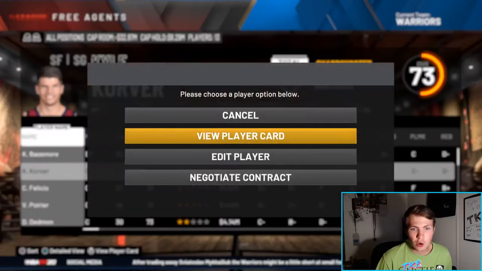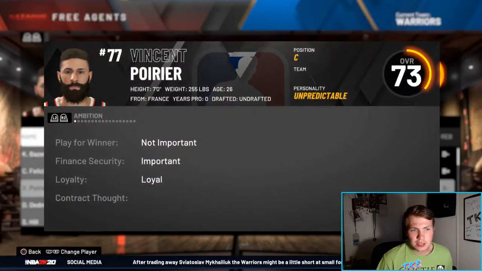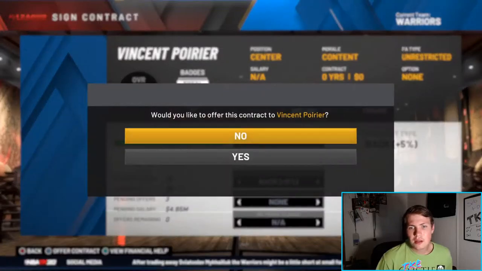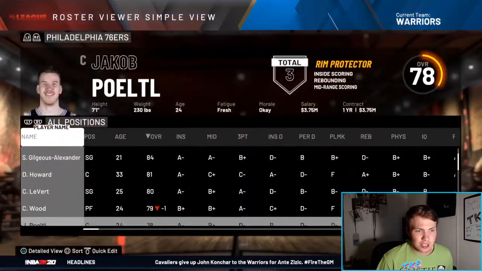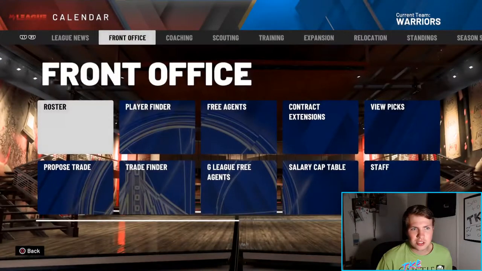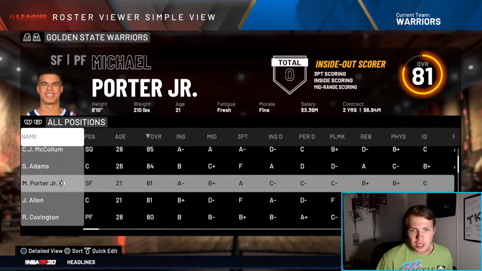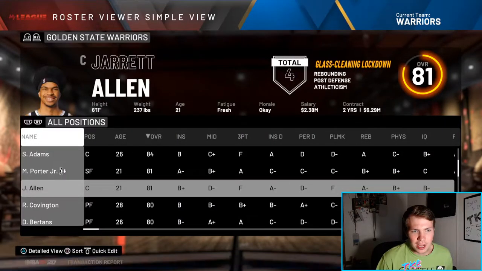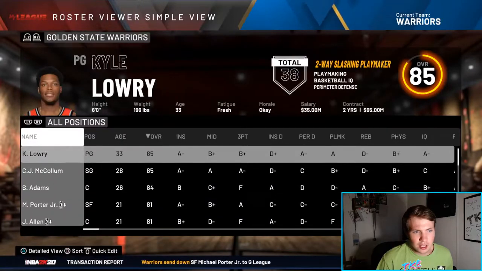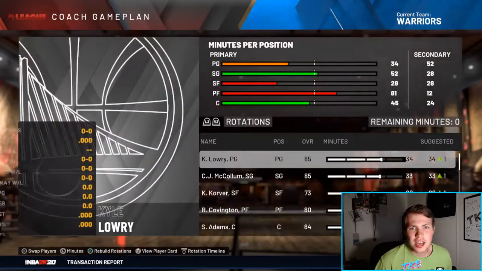Okay, so Kyle Korver and Vincent Poirier, right? Yeah, sure. All right, so now can we send anybody to the G League? Why am I on the 76ers roster? Okay, Warriors. All right, Michael Porter Jr., he'll go down there. And honestly, I'm going to send Jared Allen down there too, I think. Yeah, all right. So let's go set the rotation now.